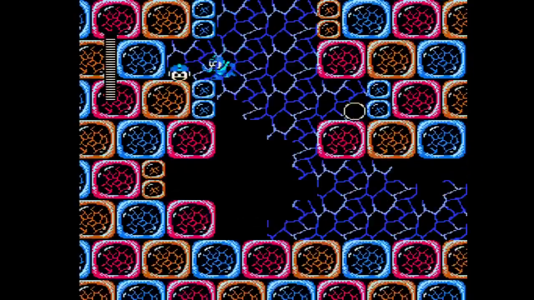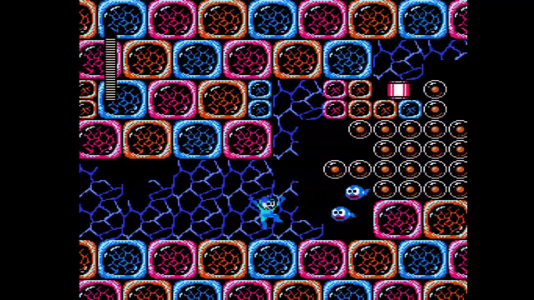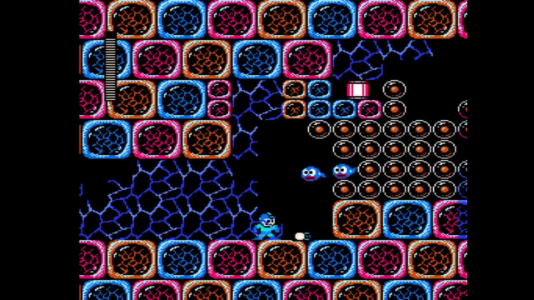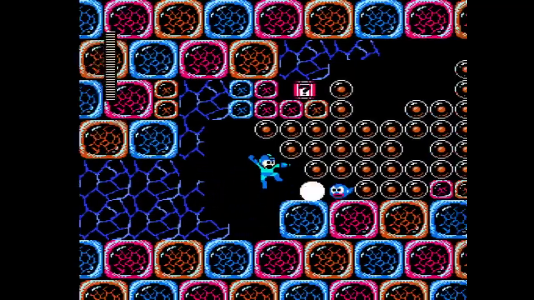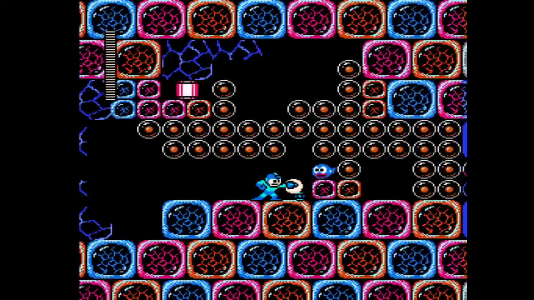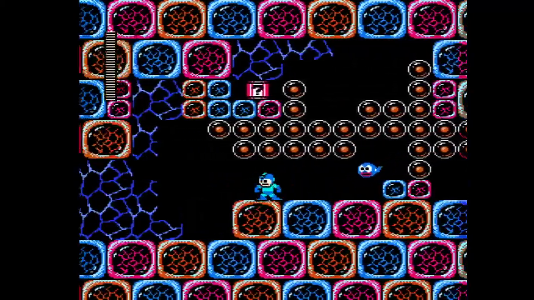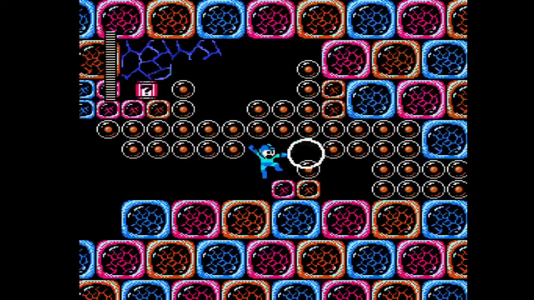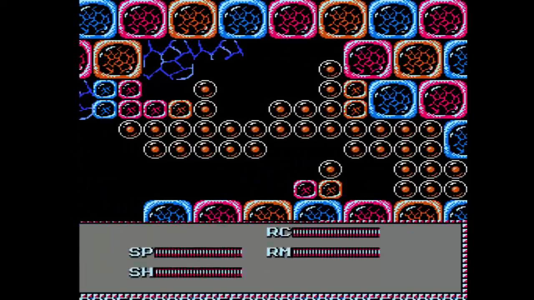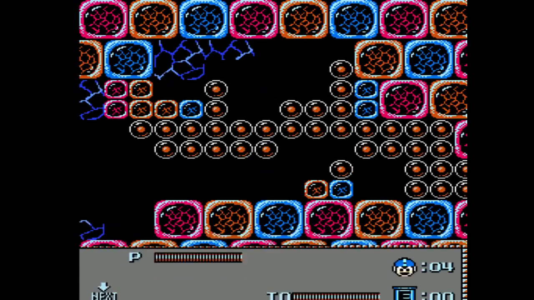Here's another glitch. This just saves you a few seconds, and it breaks the music. Pretty neat, huh? Just the simple things you can do in this game. Also, I think Shadow Blades cannot break these eggs. No, they can't.